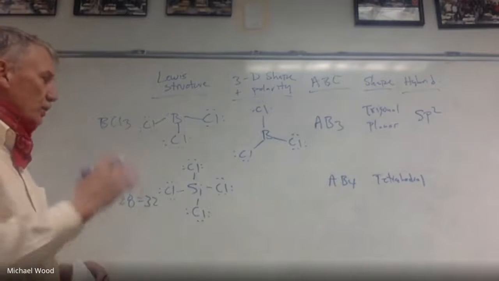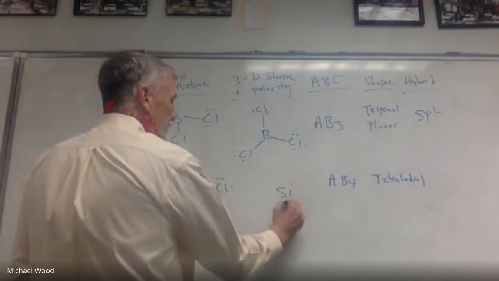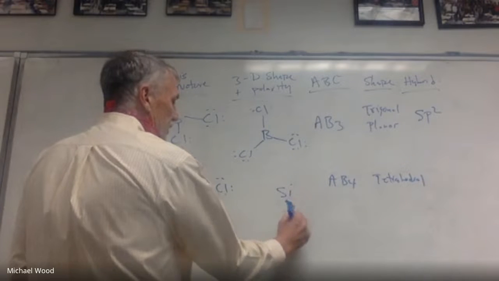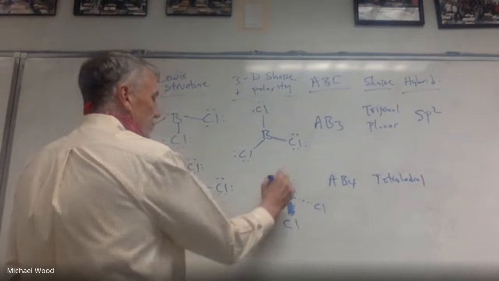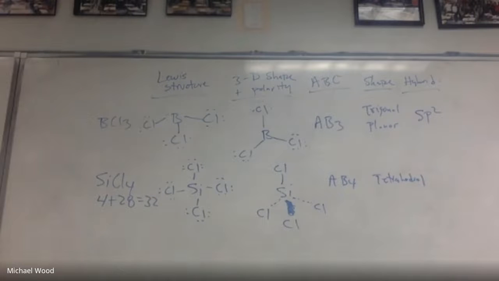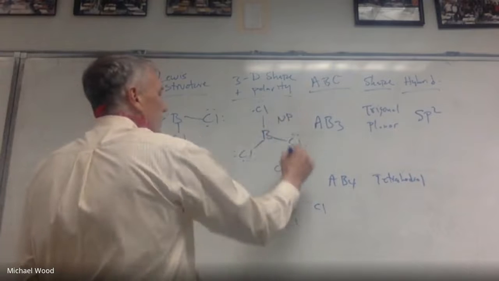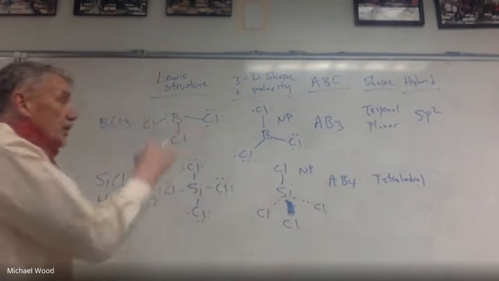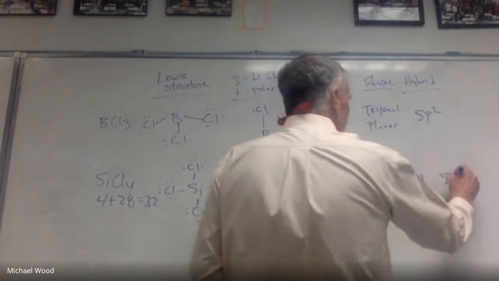Okay, so if you built this, what you would actually see is one of these chlorines coming towards you. Again, I tried to talk about this earlier, but if you shade something in, it's coming towards you, and if you dash the line, it's going away from you. I'll talk about a couple of the shapes, but that would be the way you would diagram the tetrahedral shape. And one other thing: if it's nonpolar, say NP for nonpolar. Both of these shapes are nonpolar, and everything would cancel out. The hybridization here would be sp3.